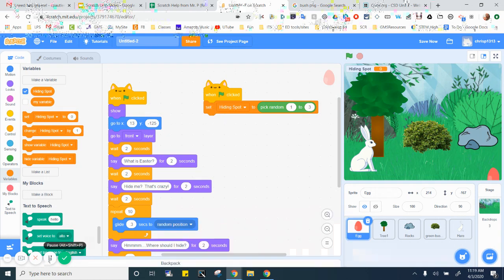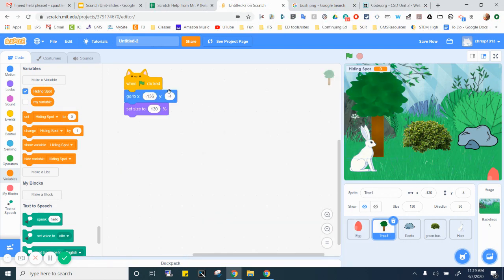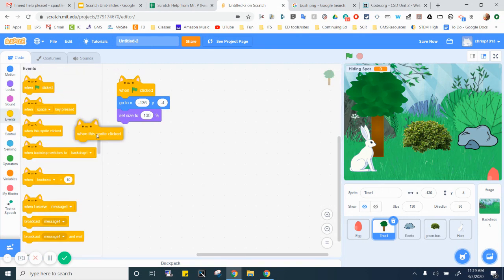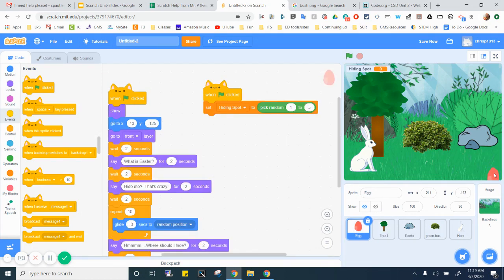All right, so I'm going to go to the first one, the tree here. Now, there is a block that is when this sprite is clicked. So when that sprite is clicked, we're going to see if the egg is behind it. Now, again, the egg will be hidden, by the way, if this helps you see it.